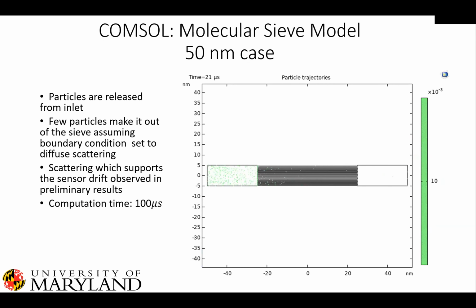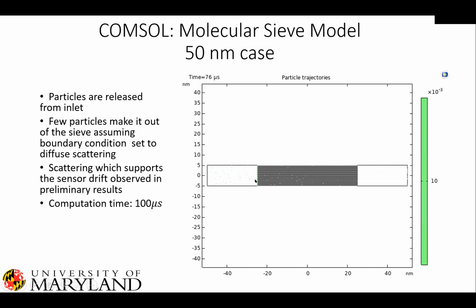Our last model we created shows the molecular sieve, which is the structure effect. The molecular sieve is the particles moving from one inlet to the outlet. Here you'll see the particles released and moving into these interlayer spacings. We are still true to size with having a space of 7.4 angstroms, and we're trying to model the particles' movement through the layers.